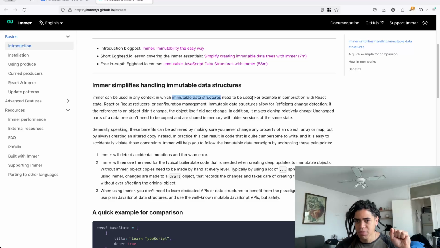For example, in combination with React state, Redux reducers, or configuration management.